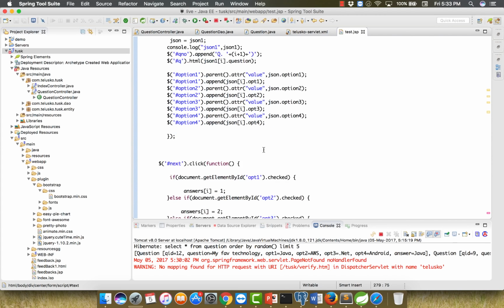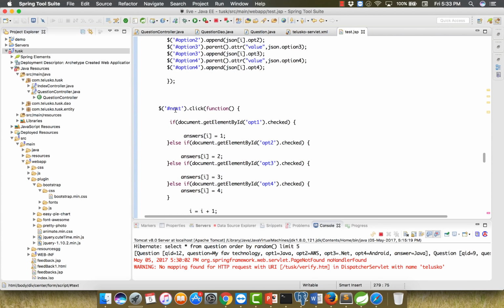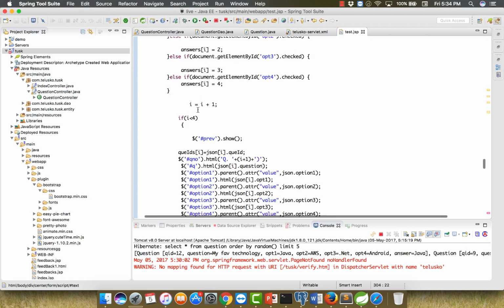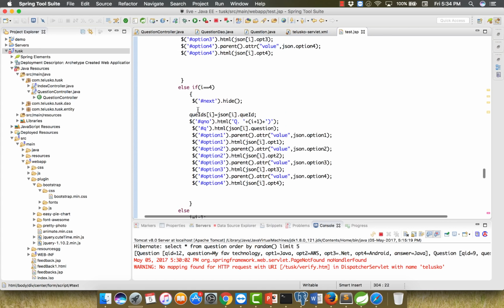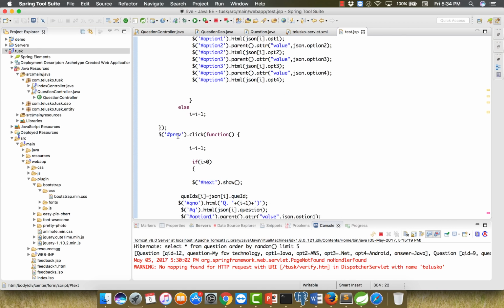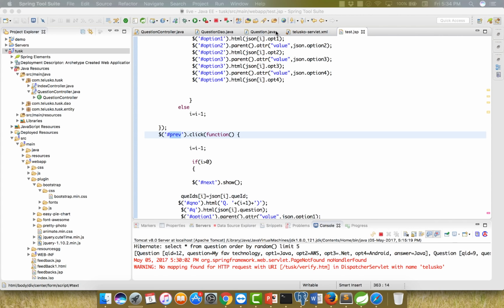To do that, we have created the click function. So we got a click function here, and that click function is happening on a next element. The way we have a next element, we also have a previous element. If I scroll down, we have a previous element. The code may look difficult, but once I upload this code on GitHub, you will get the entire project, and you can have a look at the code and get a clear understanding of it.